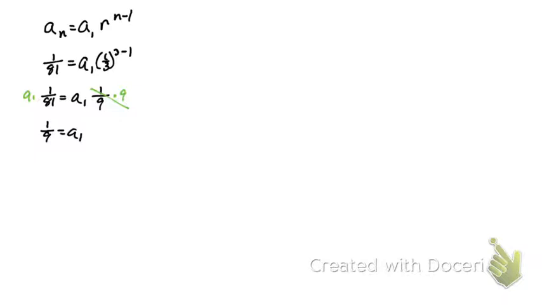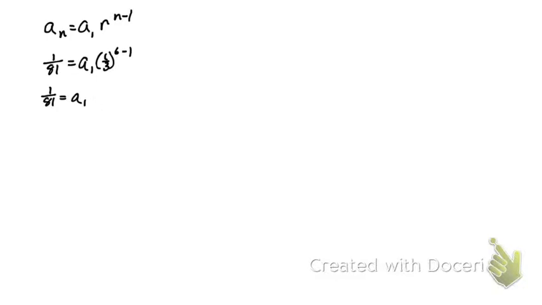Oh, wait a minute. It was the sixth term. I'm sorry. I misread it. It is the sixth term is 1 over 81. So that should have been 6 minus 1. I'm sorry. I misread it. So the sixth term is that. So I'd make it 6 minus 1, which would be 1/3 to the 5th.